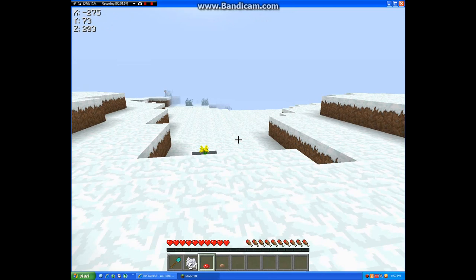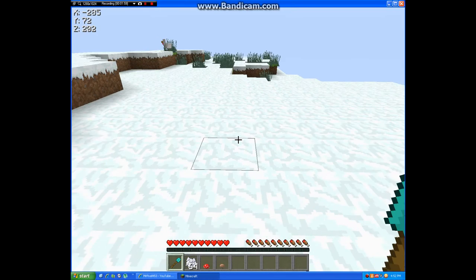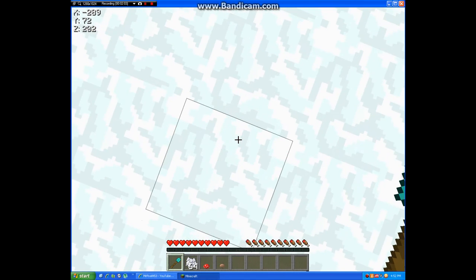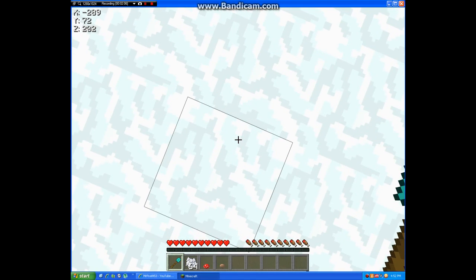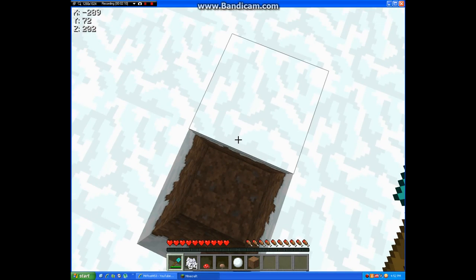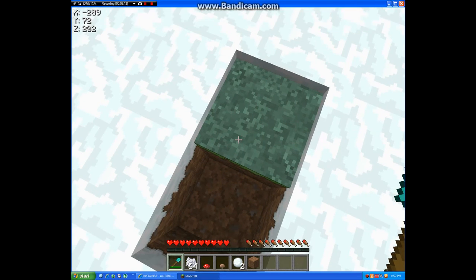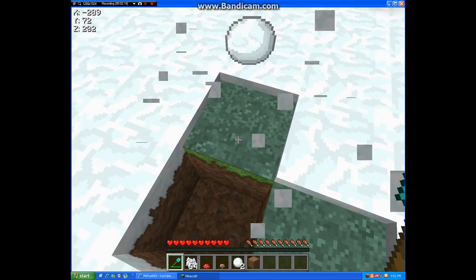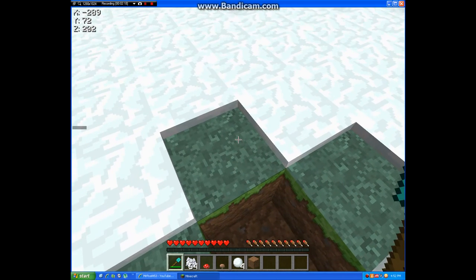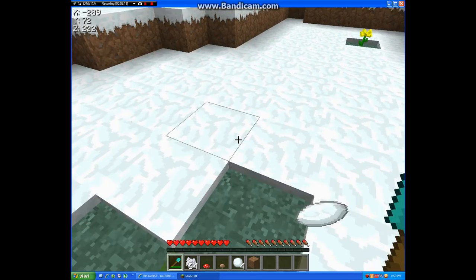Sorry if it's really laggy, you guys. We are gonna make our red mushroom house right here. So what we wanna do is dig down one. Let me just get the snow off this. Okay, there we go. That is the base.